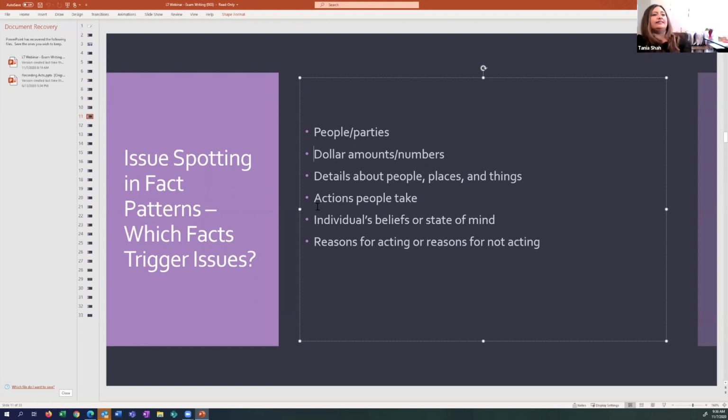One of the only caveats I would add is that sometimes professors like to do a long introduction about certain things that may not be relevant, but you'll know that, right? Like on a contracts exam I was reviewing, it was sort of about how Johnny liked to play baseball with his father because ever since they were young, blah, blah, blah, and all this sort of stuff. So they like to do that. We're human, some of us. And so we sometimes just like to pontificate a little bit.